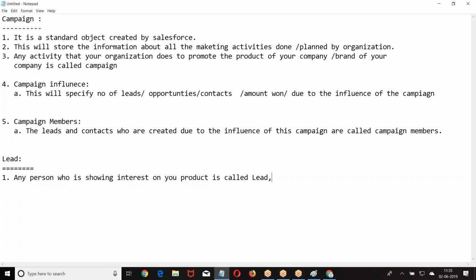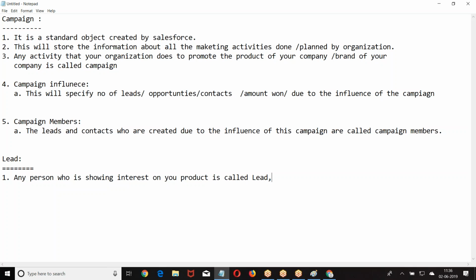Now your company has to decide what the mode is. Somebody wants to send an email. You get emails, right? About shadi.com, credit card, household loan, pay 1 rupee and you'll get 1 crore rupees every month for life. This type of message you'll be getting, right? That is email campaign. Now you get SMS, SMS marketing. In YouTube you get messages in audio, so it is digital marketing. On Facebook you get the ads. You get posters, social media marketing. Your company has to decide what mode of marketing it wants to do.